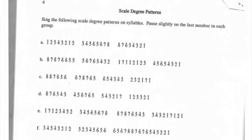Then E on page 4. I probably should have practiced these a little bit. But E on page 4, you'll see starts similarly. 1, 7, oh, sorry. 1, 7, 1, 2, 3, 4, 3, 2, and beyond. I think that was right. Pretty good. F. First time we begin not on 1.